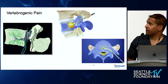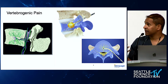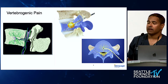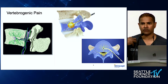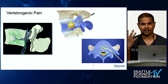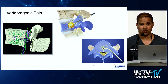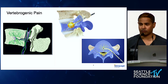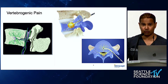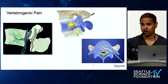So what is vertebrogenic pain? It is, as I've mentioned, the idea that the end plates are the source of the pain adjacent to the discs. If you ask me personally, what's the difference between discogenic and vertebrogenic? For me personally, the way I identify that difference is really about chronicity. So you have that 26-year-old lifting a heavy couch, boom, their disc blows out. They may or may not have radicular symptoms, but they have this axial back pain, worse with flexion, et cetera. That to me is discogenic. That is the beginning of that pain generator.